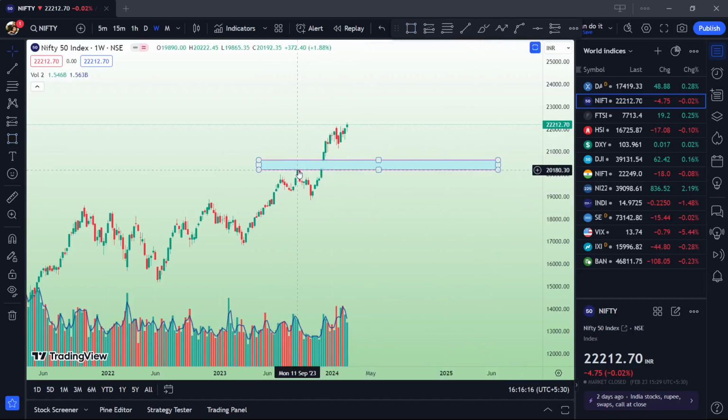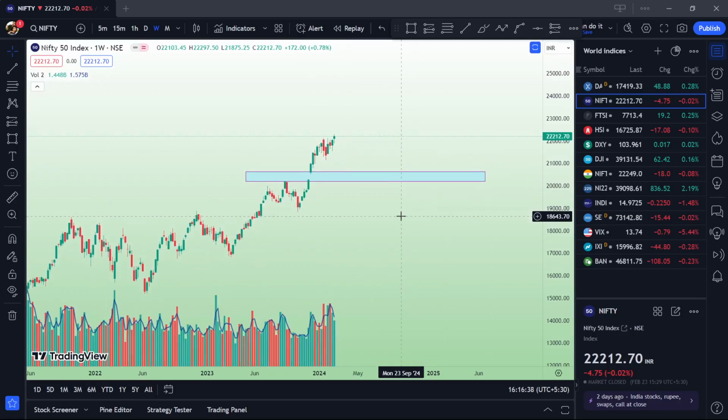It was making a high, went down again, hit it up, and then broke out from here, from a resistance. Now this can become a support, not only because it broke out from this level, but because there is something called a gap. This gap is a support, and gap filling is very much required in the market. It always happens. So this can act as support.